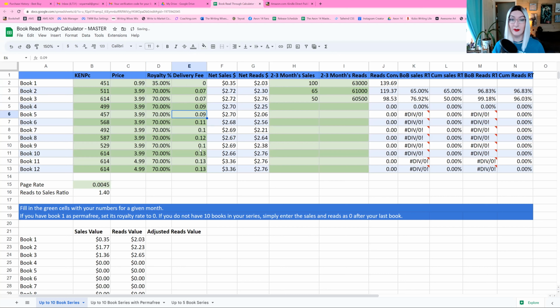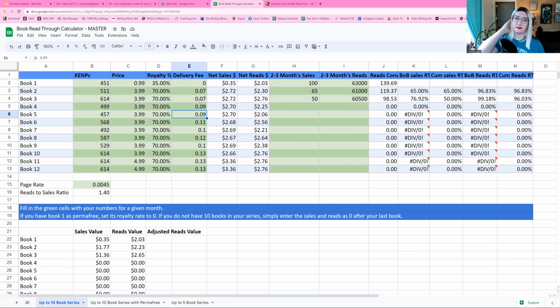It does matter. And like I said, if you put a lot of graphics in your book, it can actually be high. You could be paying as much as 25 cents per book to deliver the book. Now, one part of me is like, this is kind of BS, Amazon, and no matter how you slice it, it's BS that they charge us this. But it is a one-time fee, no matter how long someone keeps the book and how many devices they send it to. So I was like, okay, maybe, but Amazon controls like a third of the internet at this point, so I don't think it costs them that much.